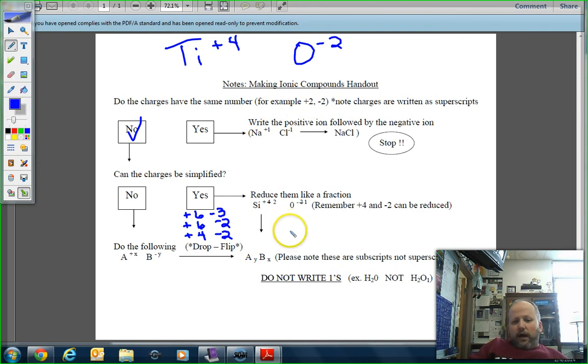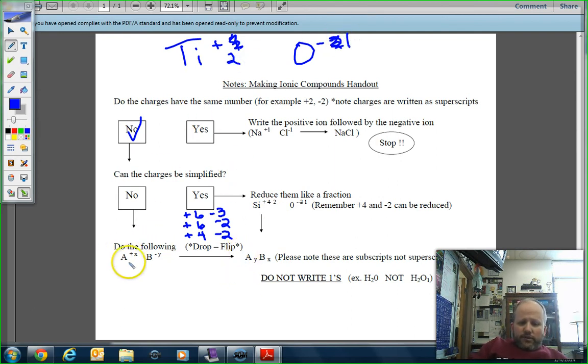This handout I will let you use on the quiz. You obviously can use it on the homeworks. But if you know that those are the only 3 times you'll ever say yes to this question, then you'll be in much better shape. So then, if we've said yes, reduce them as a fraction. What I mean by that is 4 over 2, or you could even flip that, 2 over 4. Can that be reduced as a fraction? And the answer is yes, they can, to 2 and 1.